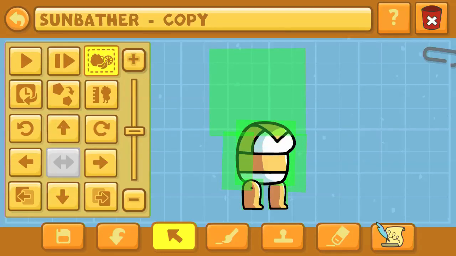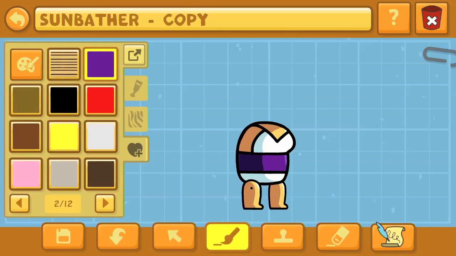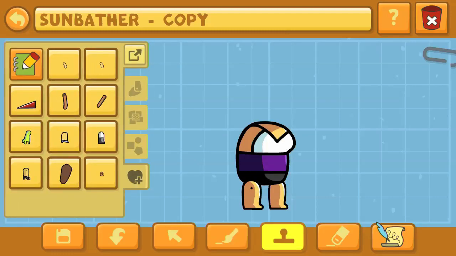We've started off with a SUNBATHER. You want specifically the female SUNBATHER for our source object for today's creation. This is just the first one, but it's going to be Frieza. And so this is Frieza's first form.